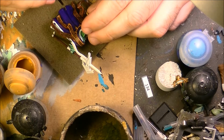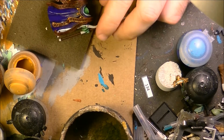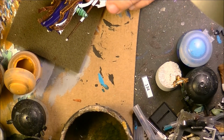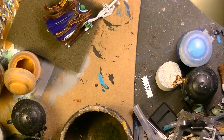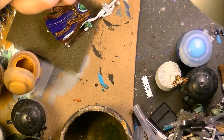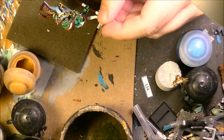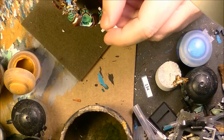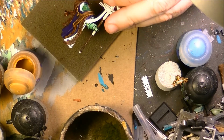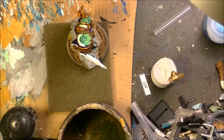It's not a big deal because we are going to do the cape later on when everything is assembled to avoid dirtying anything. Okay, so this is how I will do the different bells, playing with the ochres, and I will show you back once it is done, but I will follow the same techniques that you have seen here. And once I do all the bells, I will balance to see if the colors are matching or not. So yeah, keep tuned, and I will be back to show you how the bells are looking like.